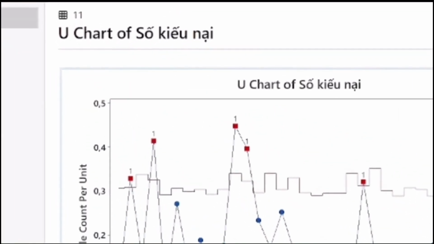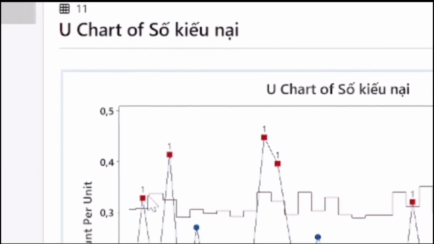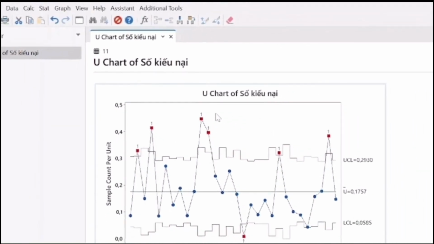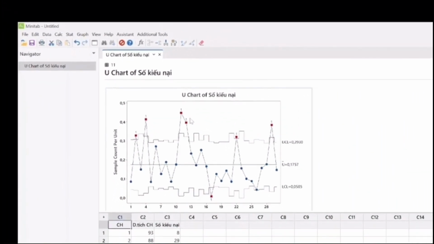Subgroups 2, 4, 11, 20, 17, 22, and 29 failed because they were out of control, and there are six consecutive points lying on one side of the center line.